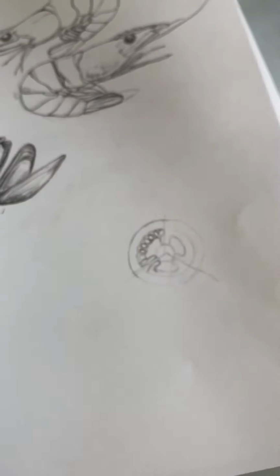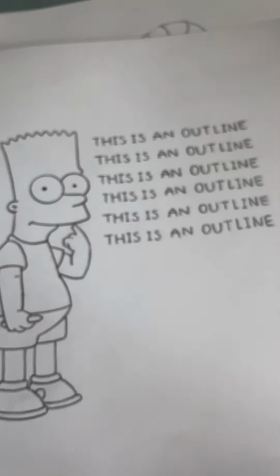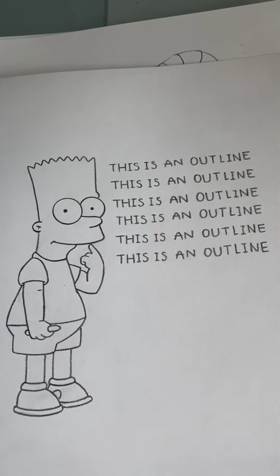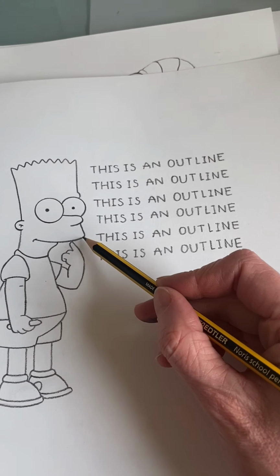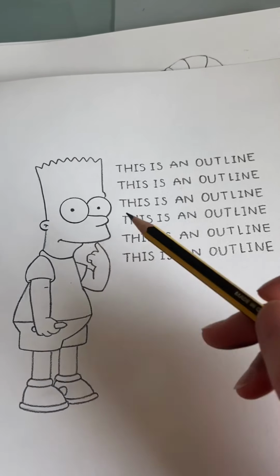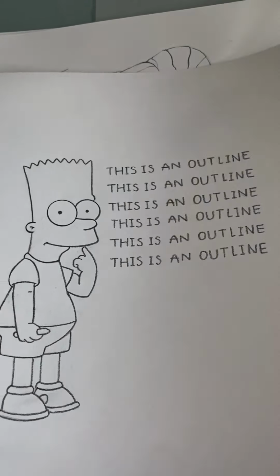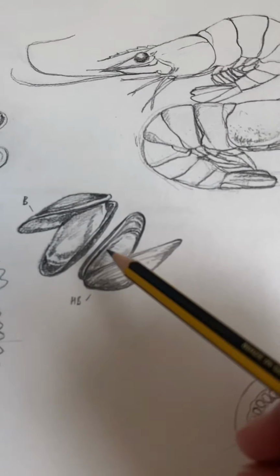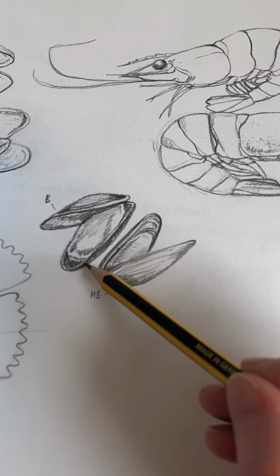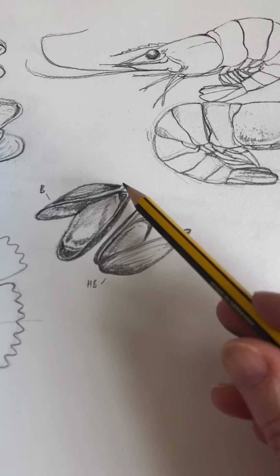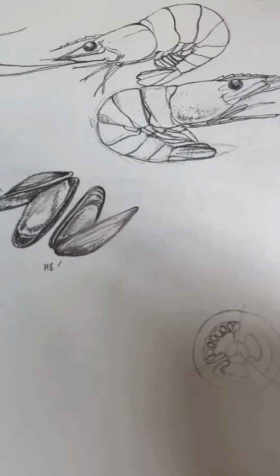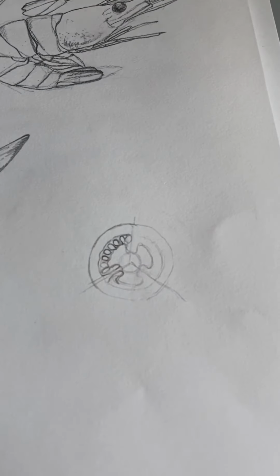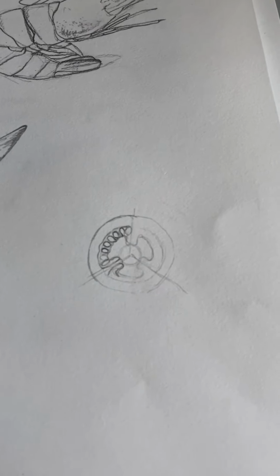Now, we often talk about outline. I'm bringing in my friend Bart. Now, if you look at the image of Bart, this is an outline, a very, very clear outline. Quite often when we're shading, we are shading to an edge and hiding its outline, its boundary. You look at the muscles I've done here. I've shaded up to those edge points, so we do not have the outline. It is worked into the image. Here, this is a line drawing and we are working to an outline at this point in time.